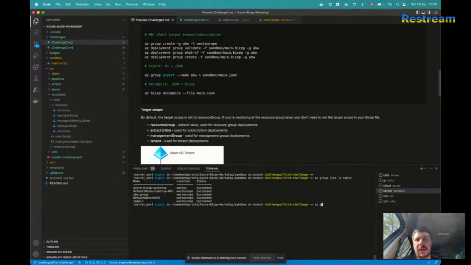Look at how cool it is. You can do az group export, and then you define the group itself, which is Azure Bicep workshop. I can use my tab completion, which works fine. And I can do it like this, main.json. Again, I don't have that JSON anymore because I deleted it. So sandbox, yeah, main.json. Let's see if it works.